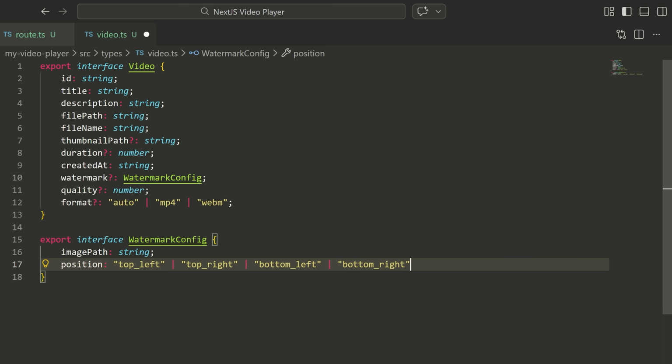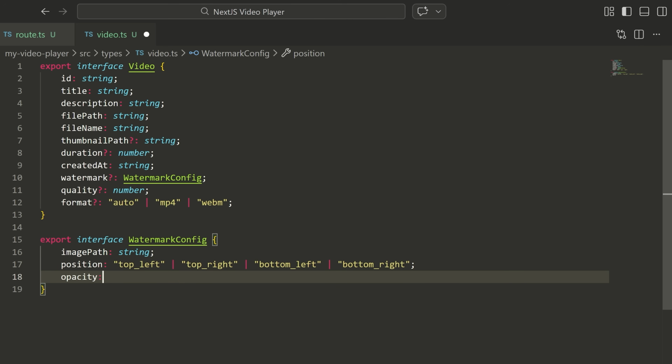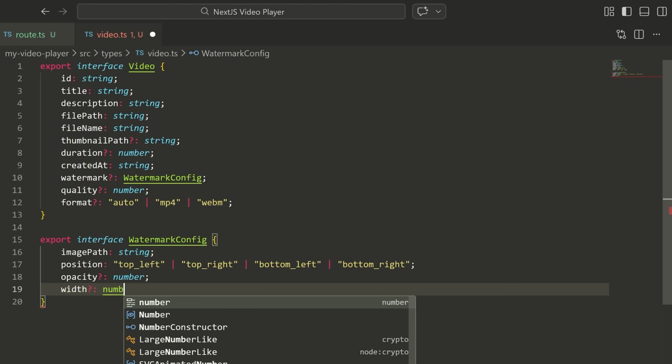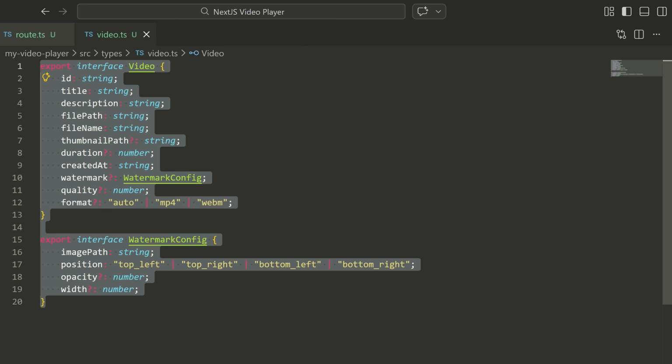Okay, and then we're going to have an opacity, and this is going to be a number. Same thing, this will be optional. And then we're going to have a width. This will be optional as well, which is a number. Okay, so these are the two types that we need.